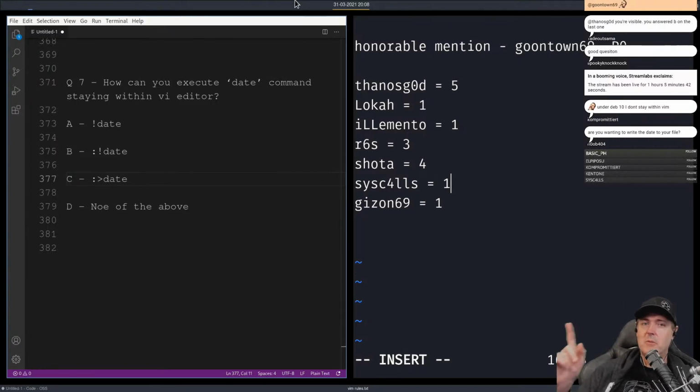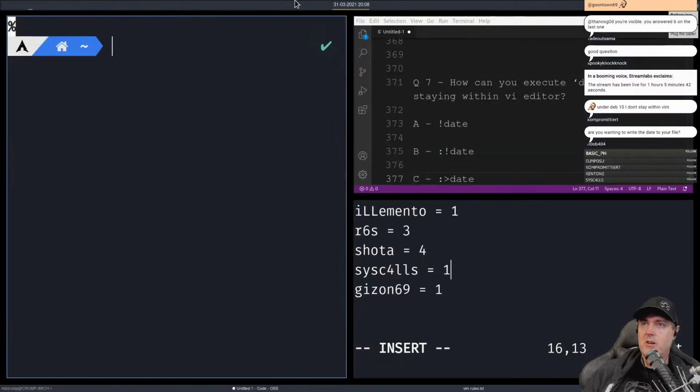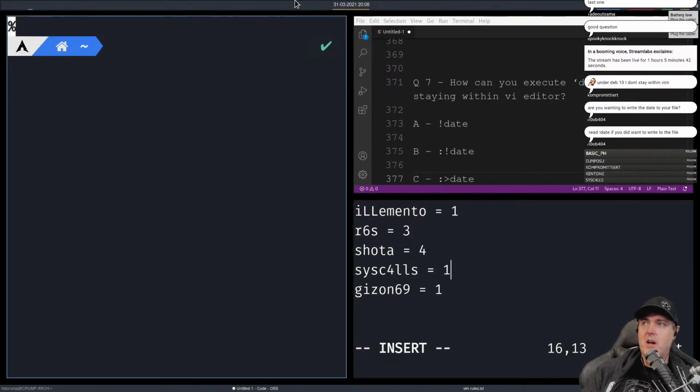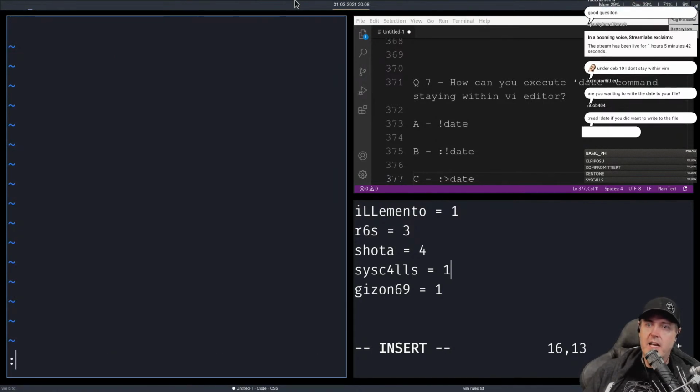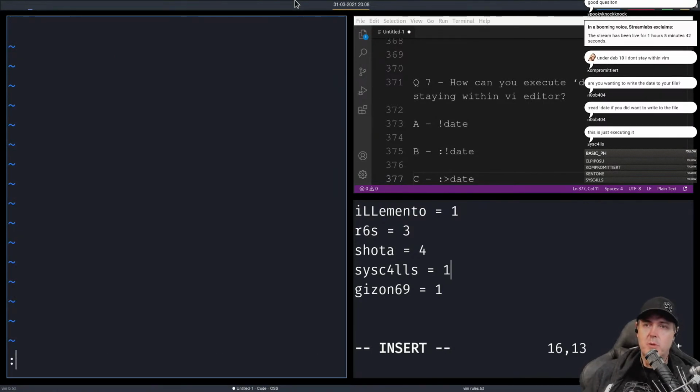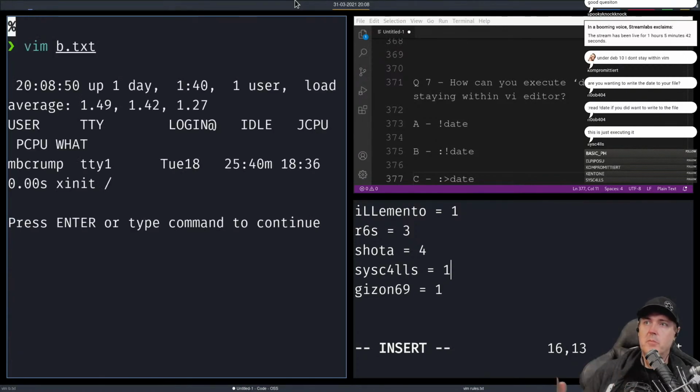Sorry. I was thinking that this was writing the date into that file, but instead we're wanting to run another command. So going back over here, we were inside of a file called B. And so I want to run a command. All I've got to do is put the bang on it. So I could put W here, and if I do the bang on the W, then it shows right here, the current process ID.